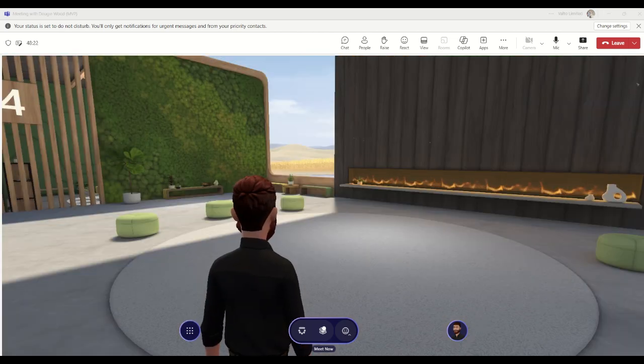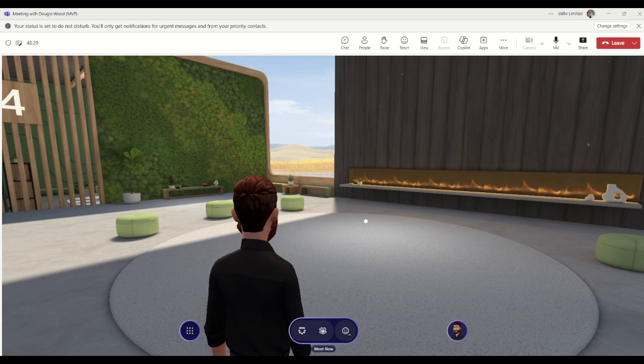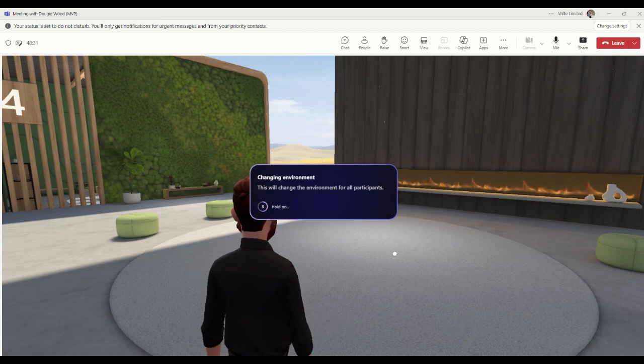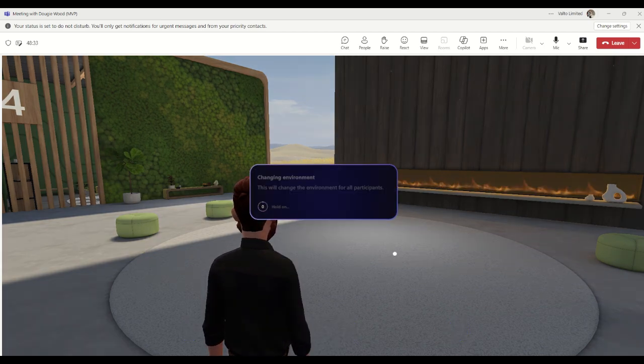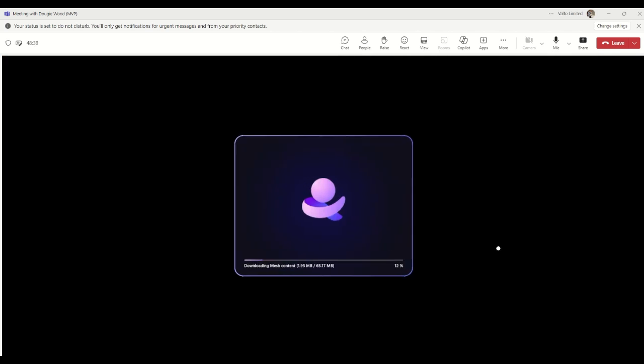So this is fantastic for a really large space. But again, we can choose to go to a much smaller area if we wanted to. I'm going to change the environment to jump into the small Oasis environment, so you can see what it would look like if we only wanted a much smaller meeting space. Again, this area feels a little more formal than the original default template, which is the lake house. The lake house is really good, to be fair, for social events, get-togethers, parties almost, in that way.